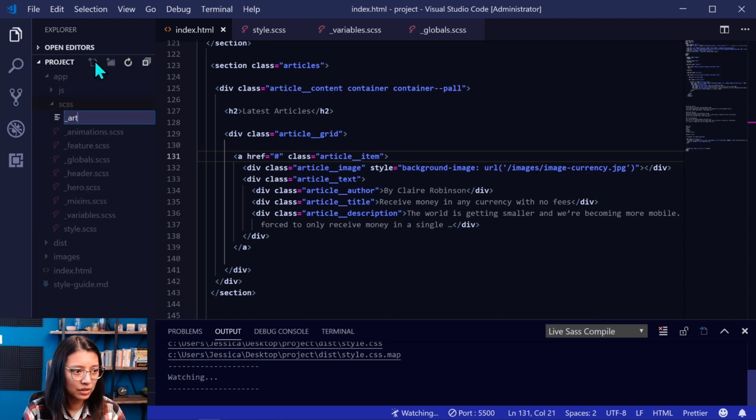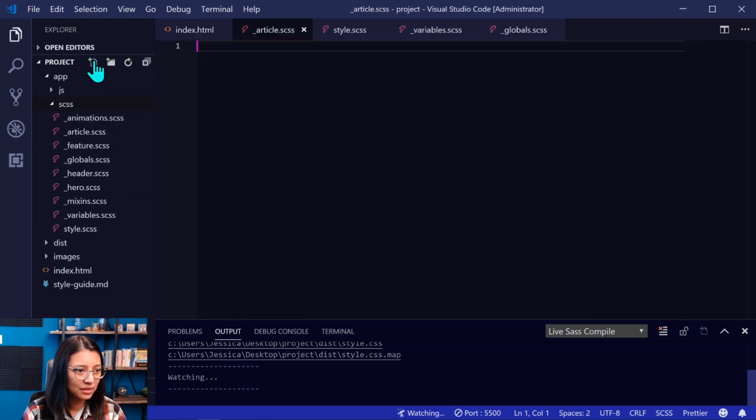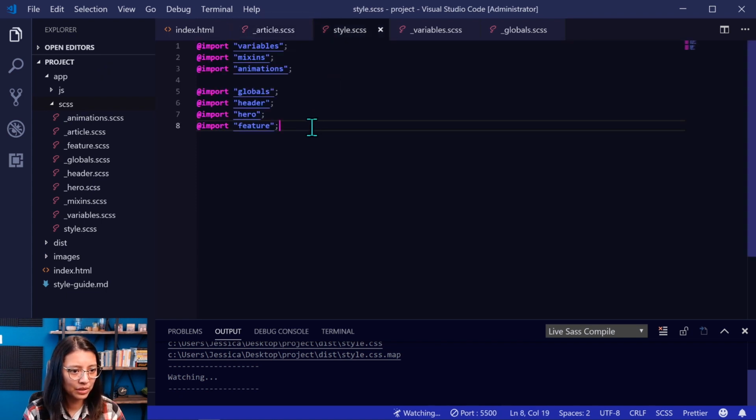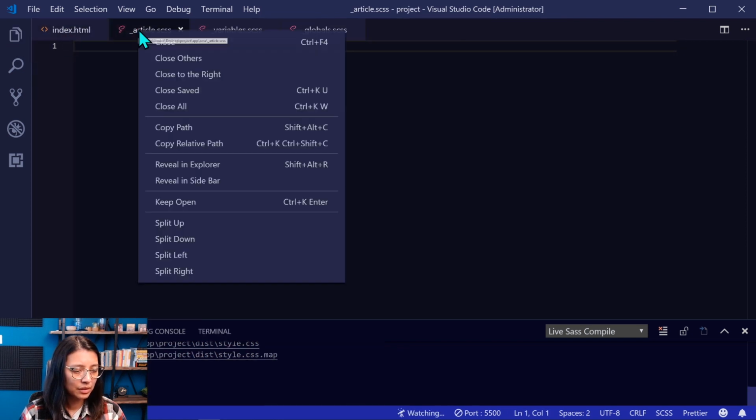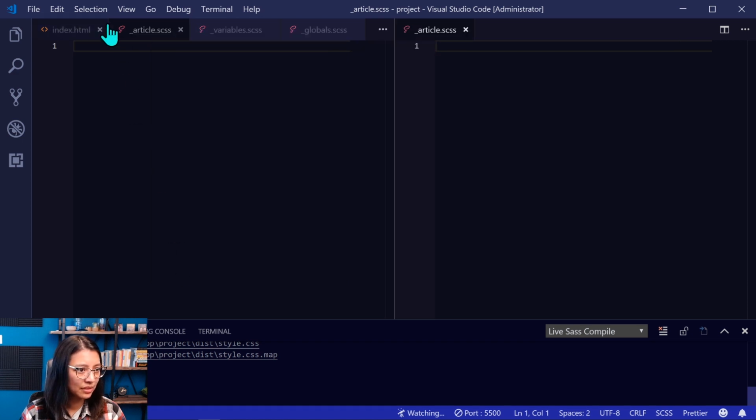We'll call it article.scss. And of course, since we created a new SASS file, we need to import it. So we'll say import article. All right, so we should be adding the article SASS file to the watch. Now, let me scoot this over to the other side.